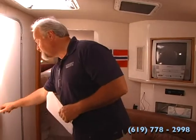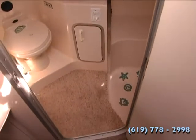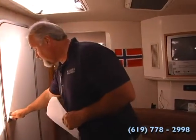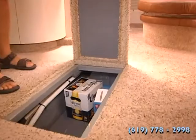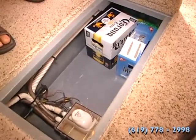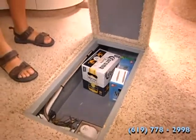Going forward we have the master bath — actually it's the only bath — but it does have a separate shower and it's been perfectly clean. Another interesting thing about cleanliness: in the bilge, a lot of times there's always water and debris, but this one here is absolutely dry as a bone, well taken care of. Even the sump box for the kitchen drain and the bath drain are absolutely clean and ready to go.